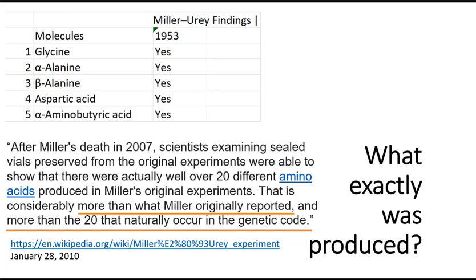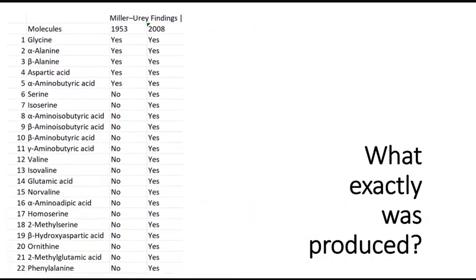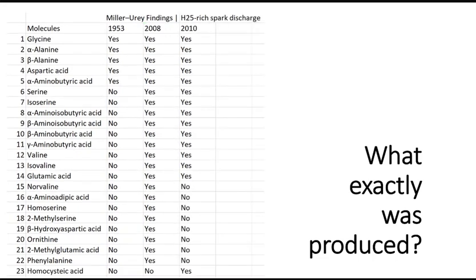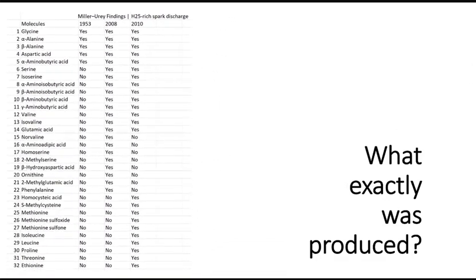Now, if you were just reading this in Wikipedia, you would have thought, oh wow, they got more than necessary in order to produce life. That's not exactly what happened. The 2008 finding came up with 22 molecules, and only 20 are needed for life. Later, an experiment was done in 2010. Adding the two together, they have come up with 32 different ones. The last one didn't come up with 32 on its own, but combining the two, there were 32 different ones.